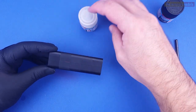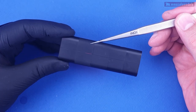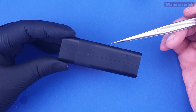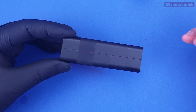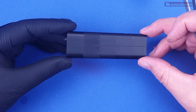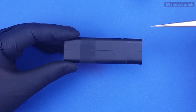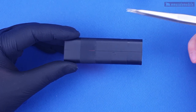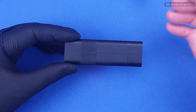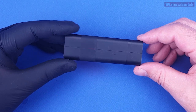Next up comes the Tamiya LP24 Semi-Gloss Clear. As I mentioned previously, this may be more flat than it would be in a brand new bottle, because now it looks quite flat and I don't think it qualifies to be a satin varnish. However, it is the easiest along with the LP5 to apply. It's very consistent, you can hose it on and when it dries, it just gets a homogeneous finish, which probably can be expected from a lacquer based paint.